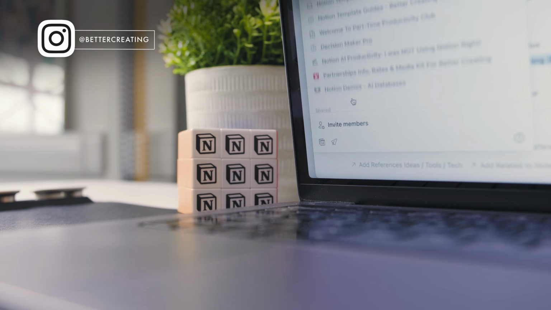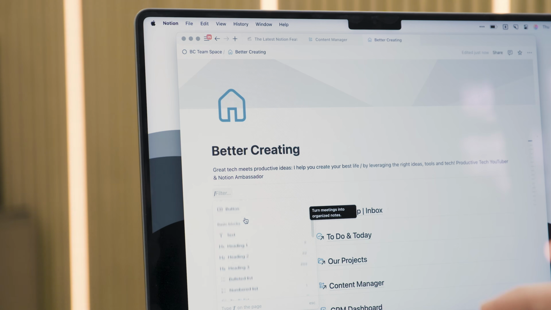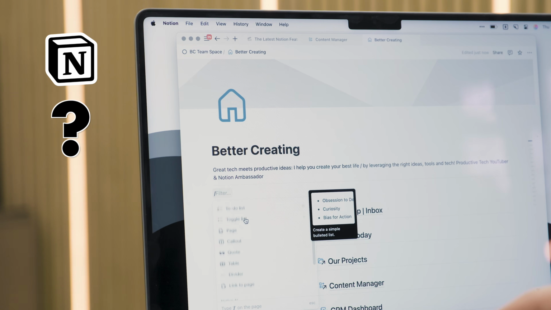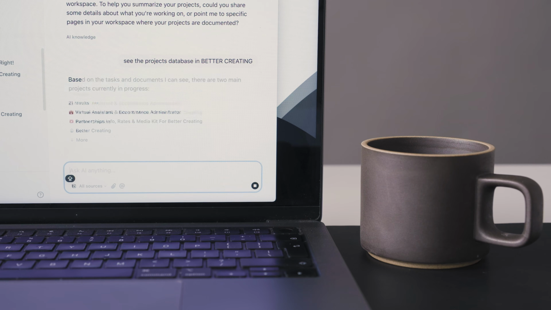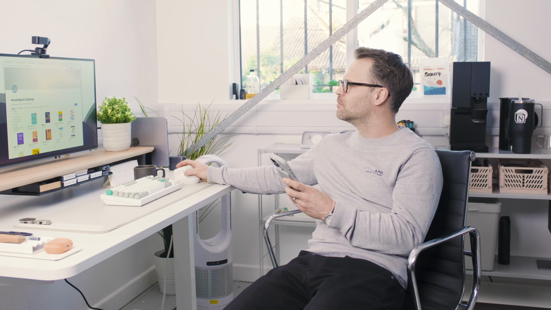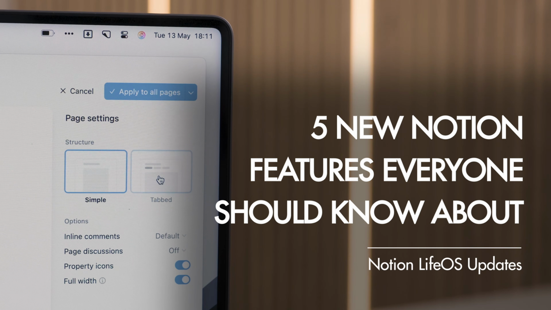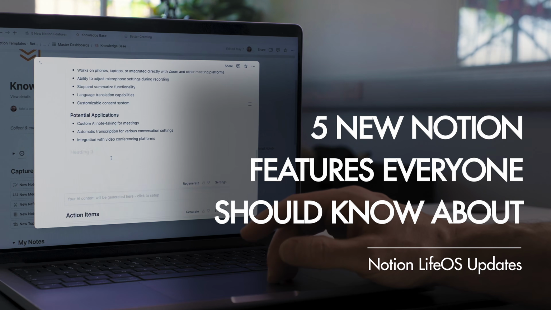Now, I reckon Notion's rapid evolution has left too many of us users overwhelmed. Don't get me wrong, each update brings powerful capabilities, but who of us really has time to learn them all? We end up ignoring new features that could transform our workflows simply because there's just too many of them to evaluate. So for that reason, today, I'm actually going to show you the 5 recent Notion features that are actually worth embracing, ones that most users are overlooking due to that feature overwhelm.